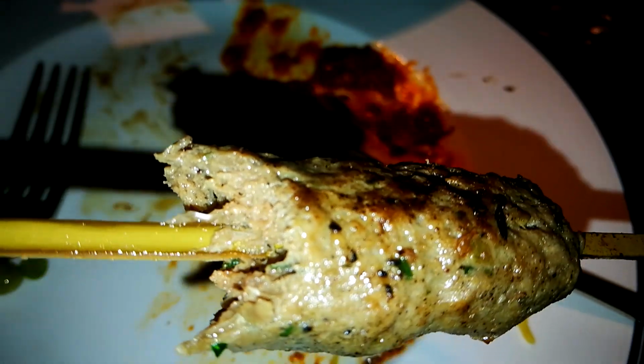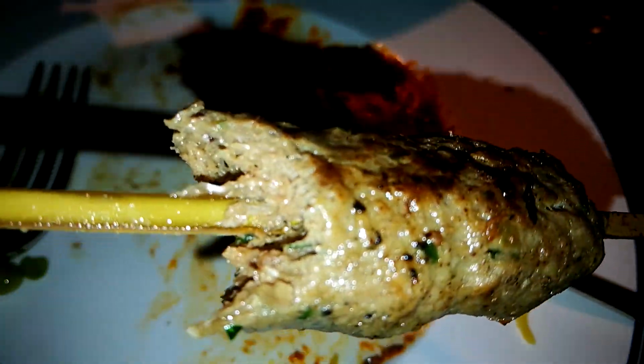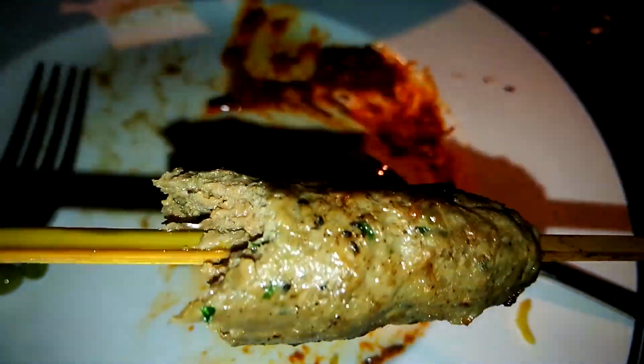Lamb kofta, when done well, no gaminess at all. Very succulent, perfectly cooked. It's still moist, not dry at all. They really know their stuff here.